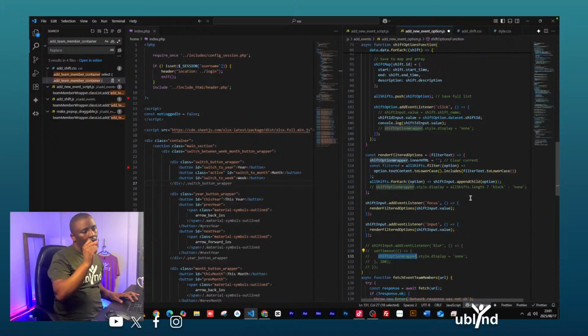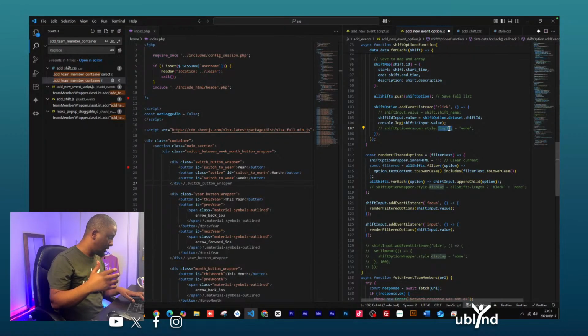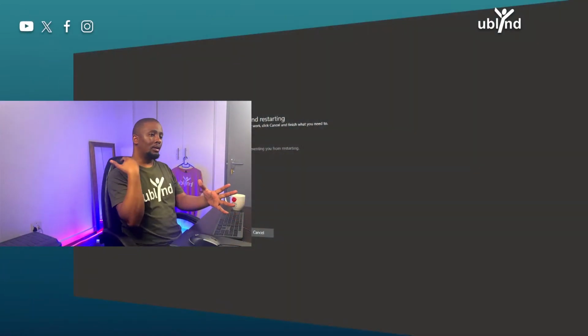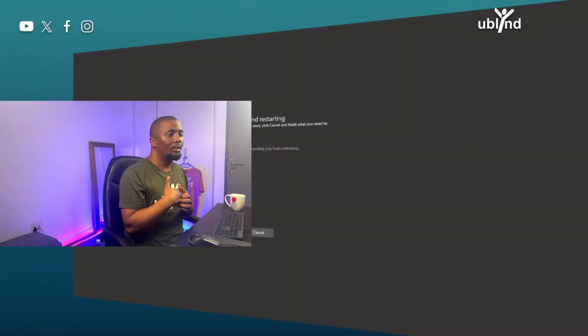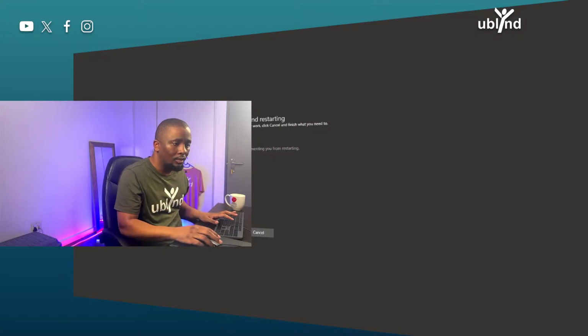Before, we were manually showing it and removing it from display, and now the select element just does that automatically. And even up here, we don't need this anymore, so we're just going to comment this out.